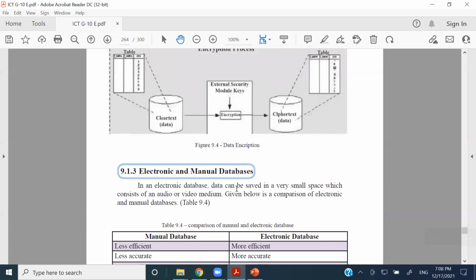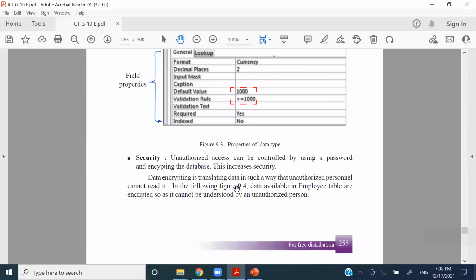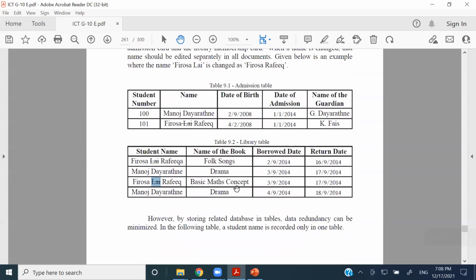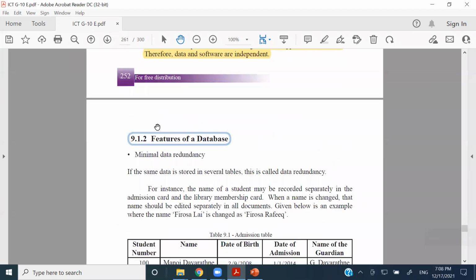Right, so those are given as the features of a database. So let's write those things down, then we can end the session. Yeah, so have the heading, people, features of database. And you can put number 1 and say minimal data redundancy.